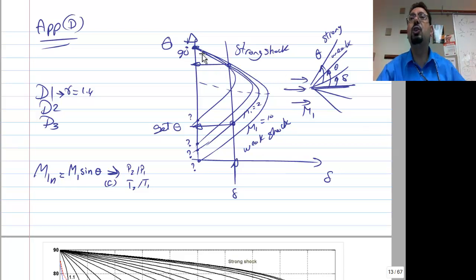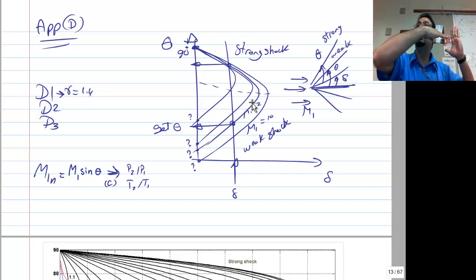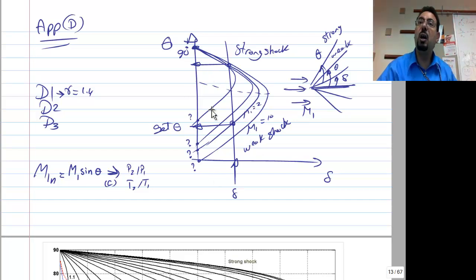You can notice that those are all approaching 90 degrees. What's that? That's a normal shock. That's their basically asymptotic solution. It will be like a normal shock standing in front of the body. And those others are approaching different values, not 90. So all those graphs end up going to different values.